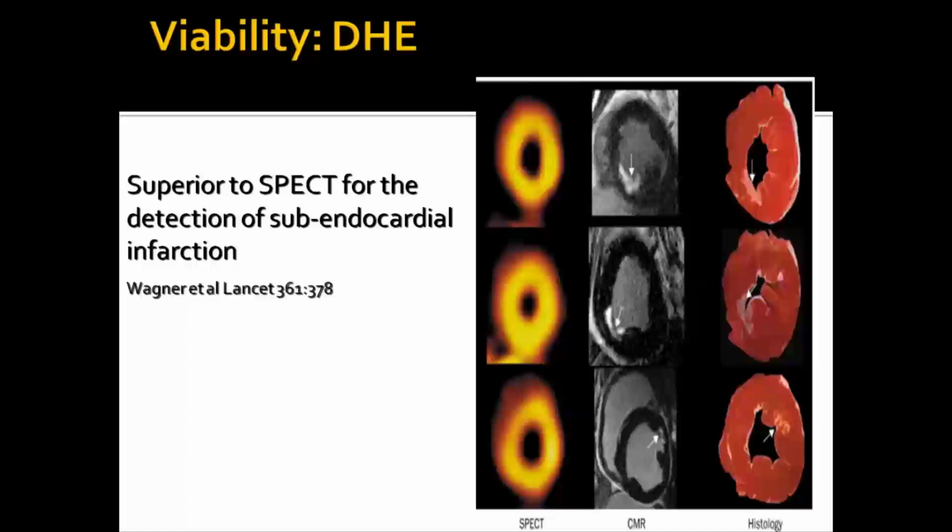The third reason, and I think it's one of the most important reasons why cardiac MRI is important, is the viability assessment using the DHE or delayed hyperenhancement. And this is a slide from a famous paper in 2004, that showed that CMR was superior with respect to nuclear studies in detection of subendocardial small scars in dogs. So this is a heart of a dog that was harvested after the experiment, and you can see that MRI is compatible with the pathology exactly, and the nuclear cannot show any scar or fibrosis.